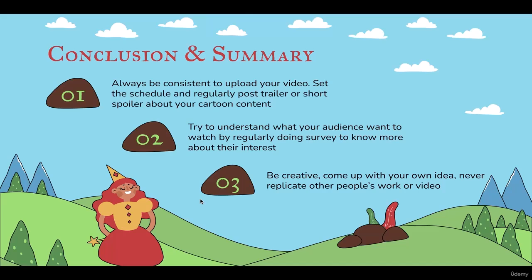Let's talk about the third one here. Be creative, guys. You need to come up with your own idea and never replicate other people's work or video. There are lots of people plagiarizing other people's content, and they get a copyright strike from YouTube, and you want to avoid that. Trust me, you want to avoid that, right? To provide high quality and valuable content, you need to create your own content. You cannot just take other people's work and then claim it as your own work.